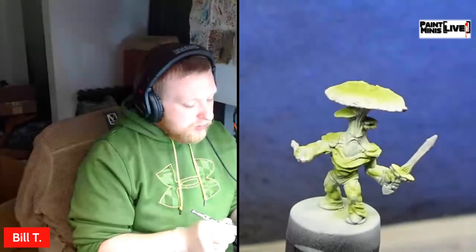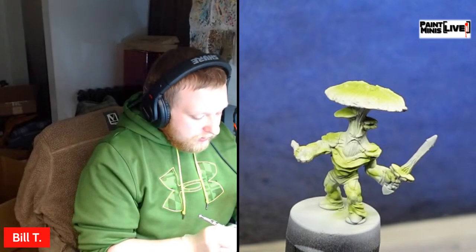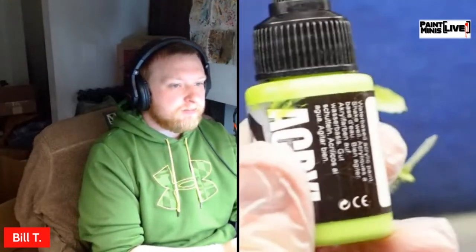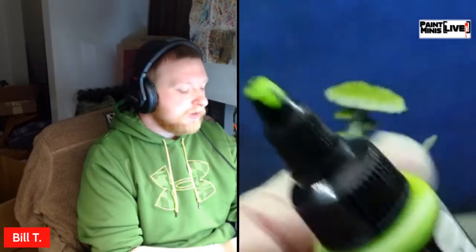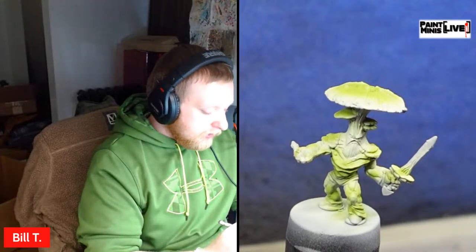This we won't need much of at all. I think I'm only going to put a drop or two of paint in here. Two. Sweet beans. Again, this is our bright yellow green. It's essentially just neon green in a pot, or a bottle, I should say.